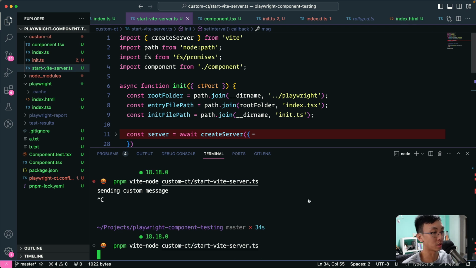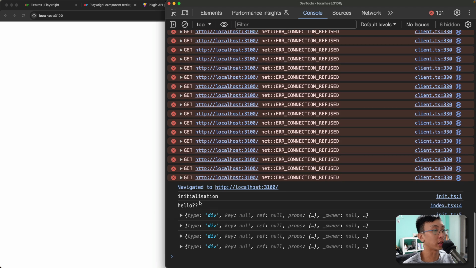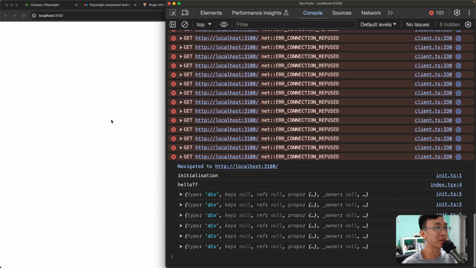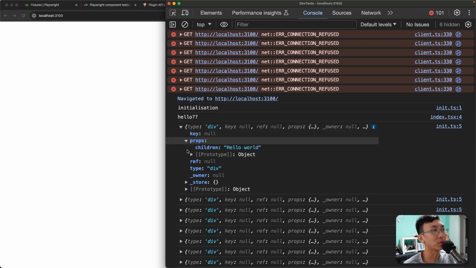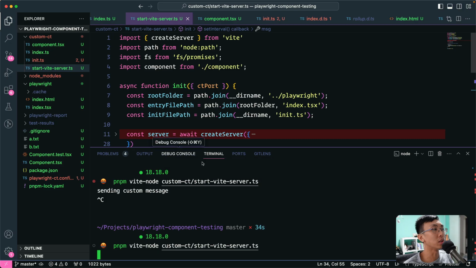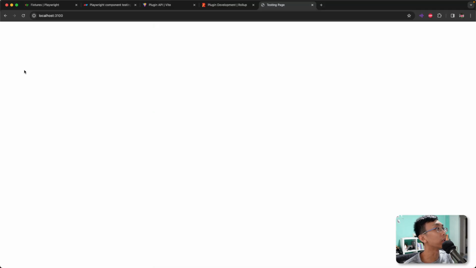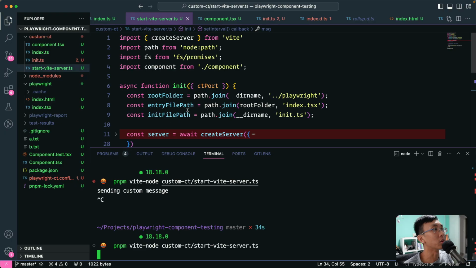Let's see whether it works. So here, actually, it already works. We already serialized this, and this is what it receives. So this is the JSX object. It's already parsed by Vite. This is the JSX object where you have this thing over here like this. And so the next thing we need to do is actually mount this on top of the node.